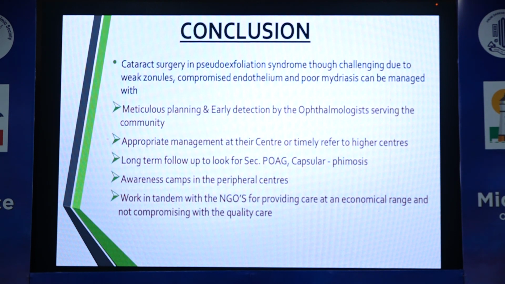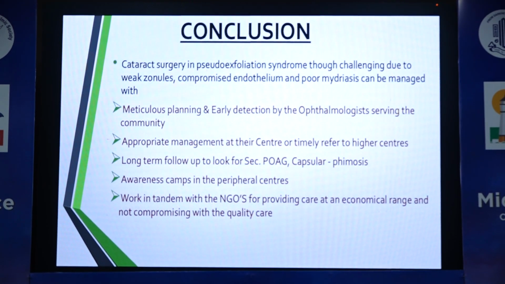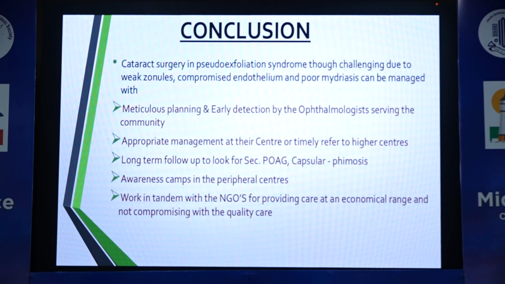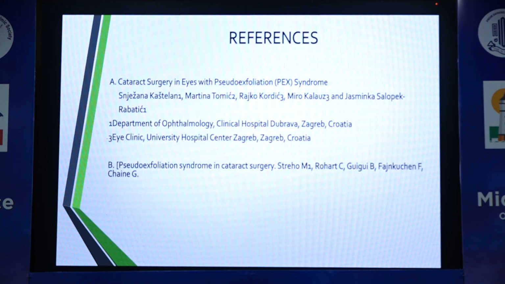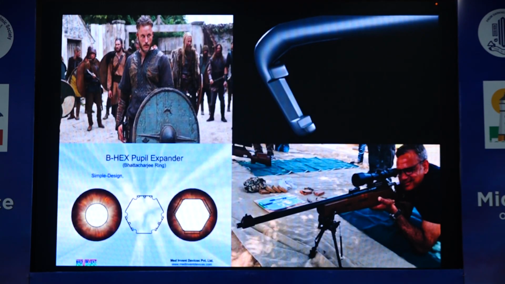In conclusion, cataract surgery in pseudo-exfoliation syndrome, although challenging because of weak zonules, compromised endothelium, and poor mydriasis, can be managed with meticulous planning, early detection by the ophthalmologist, and appropriate management at this center or timely referral to higher centers. Long-term follow-up is required for secondary open-angle glaucoma and to look for capsular phimosis. Awareness camps regarding pseudo-exfoliation syndrome are a must, and we should work in tandem with NGOs for providing care at an economical range without compromising the quality of care. These are my references. Thank you so very much.